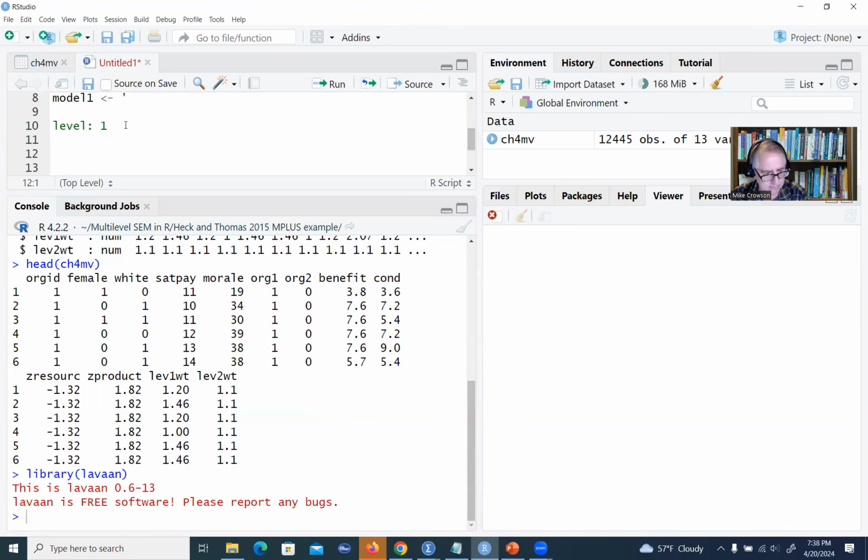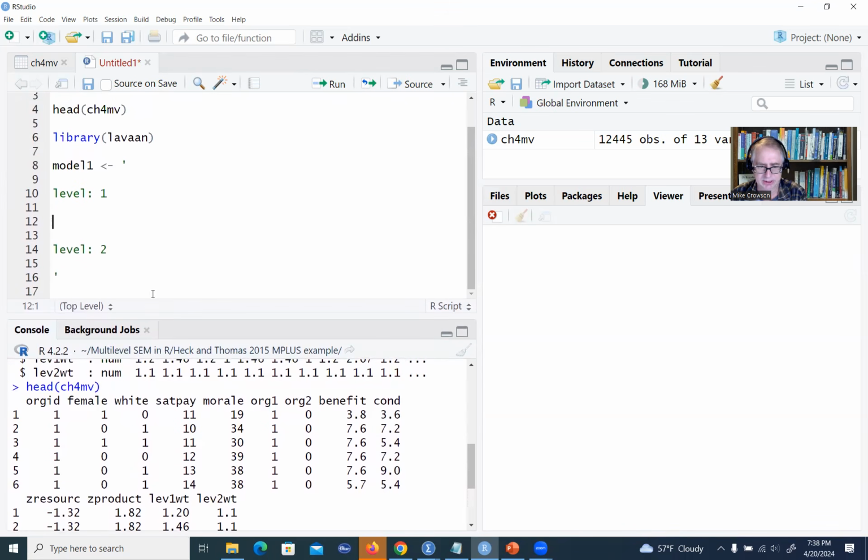All right. So now at this point, we're going to specify our level 1 model. Let me move this down just a little bit, give you a little bit more room to see. So now we're going to type in our benefit variable. That's our level 1 outcome. And then we're going to type in a tilde and then follow it up with white, then plus, and then female. Okay, so those are our level 1 predictors.